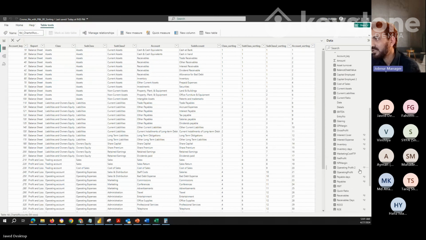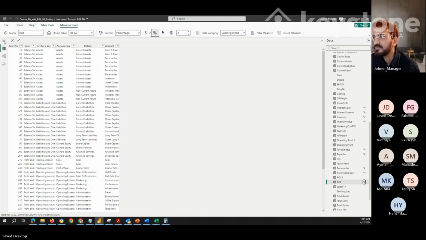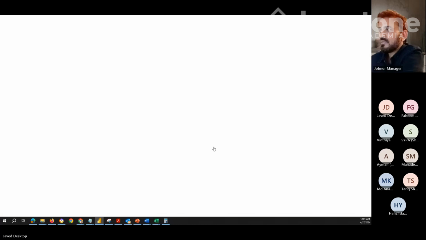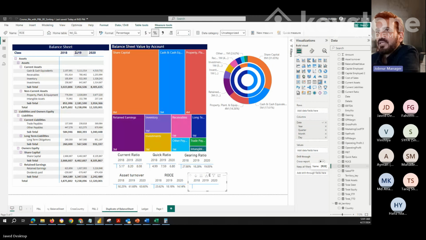If you see here, this is the ROE, total net profit divided by total equity. I bring it here.